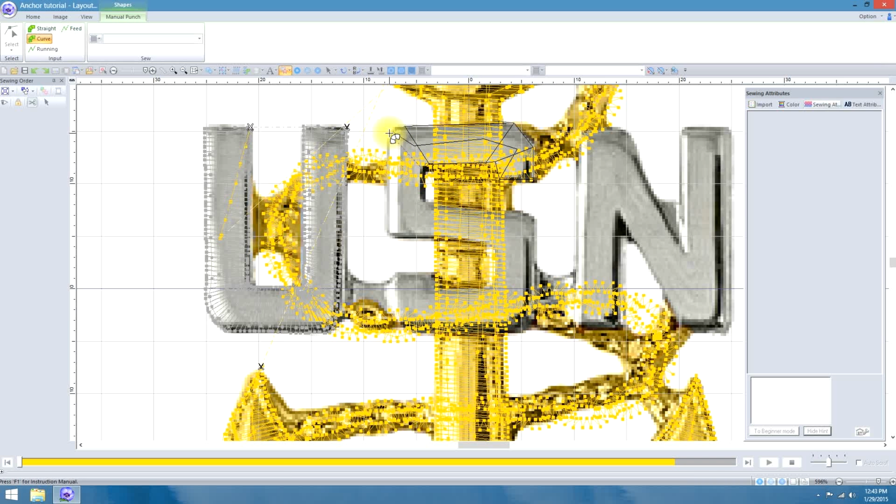Let's try the curve. I've got to undo some of these. This isn't coming out right. I'm just going to do all straights. I'm not aiming for perfection here, as you can see.